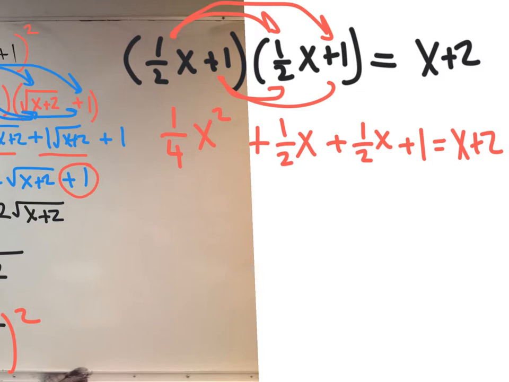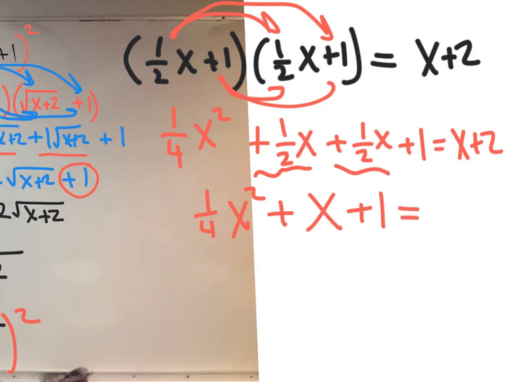And now let's combine like terms. After you distribute, combine like terms. I could combine 1/2 x plus another half of an x. What's half of an x plus another half of an x? It's just 1x. So you can just put an x with a plus sign in front of it after you combine that guy with that guy. Let me bring down the rest. I'm going to have a 1/4 x squared, a plus 1 at the very end, an equal sign, and also an x plus 2. And now I want to move everything to one side to get x by itself.